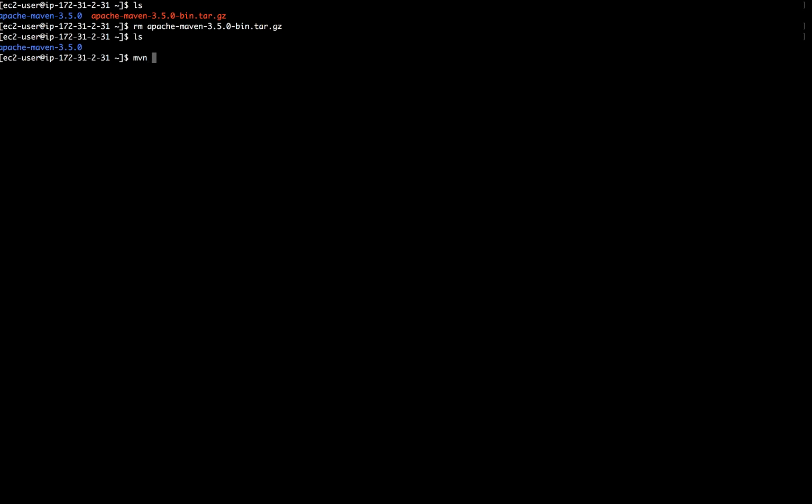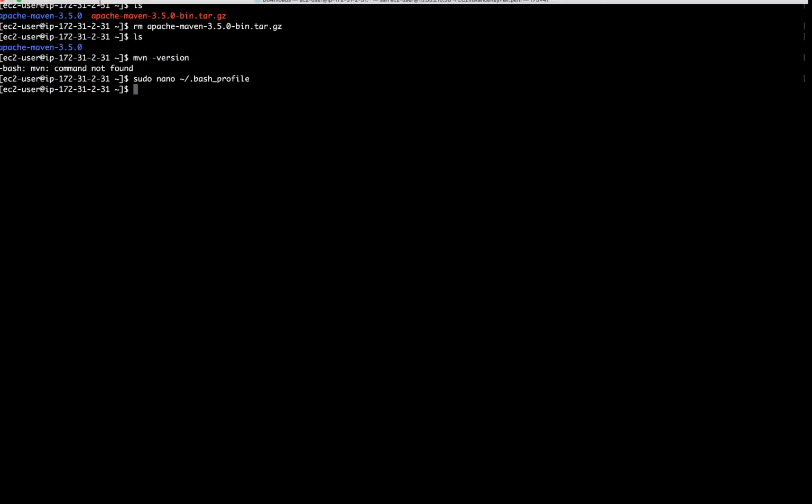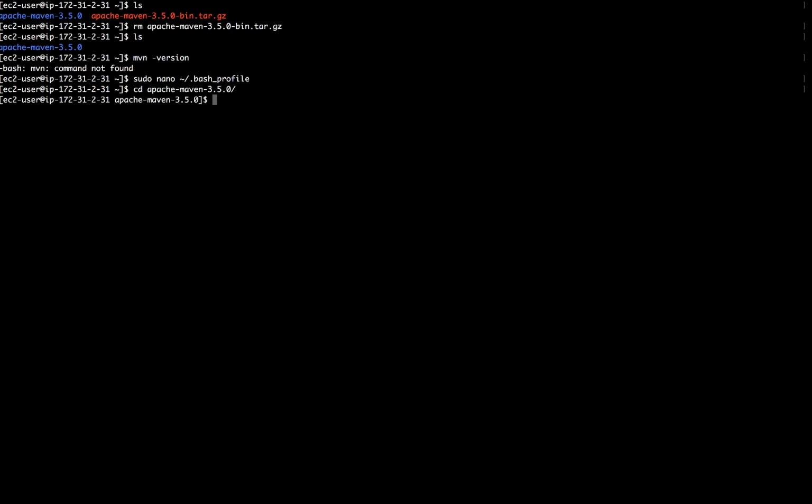If we run mvn -version, we get command not found. So we want to set the Maven home and the Maven path so we can use Maven directly from anywhere in the terminal. I will go outside to get the location, cd into apache-maven and run pwd.